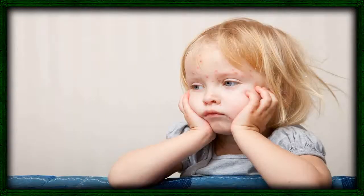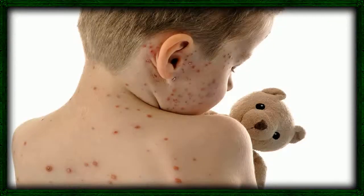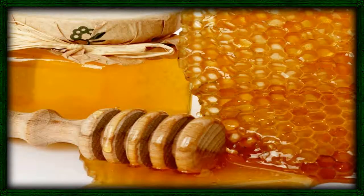2. Oatmeal. One of the safest home remedies to treat chickenpox is oatmeal. Take 2 cups of oatmeal and crush it into a fine powder. Now, put this powder in 2 liters of water and let it remain for about 15 minutes. Take a cloth bag and put this mixture into it. Place the bag in a bathtub, filled with lukewarm water and shake it properly till the water turns milky. Soak yourself in this water to get an instant relief from the itchiness due to chickenpox.